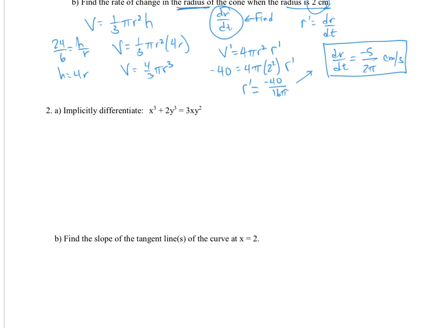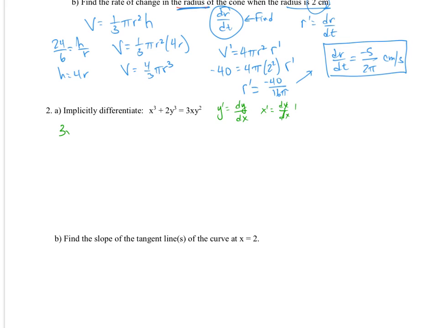Again, you can say dy/dx. So if you choose to say y prime, just understand that this means dy/dx in this case, because I'm going to differentiate with respect to x. So you wouldn't put an x prime, because x prime would just stand for dx/dx, which is 1. So we reviewed that in class, so let's just remember that here. Okay, so implicitly differentiate this.